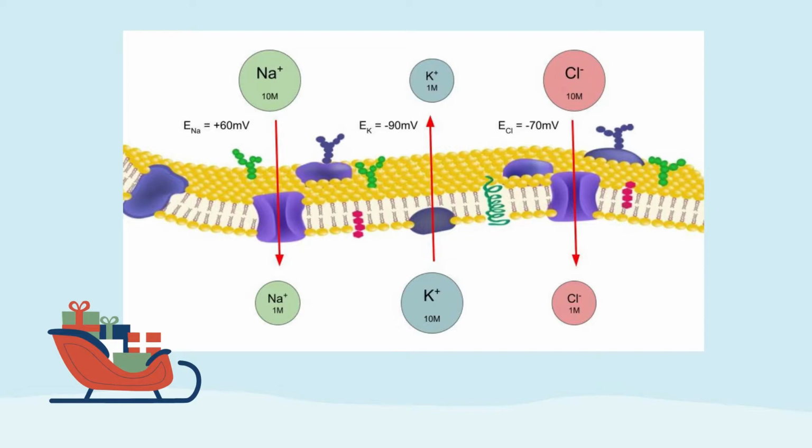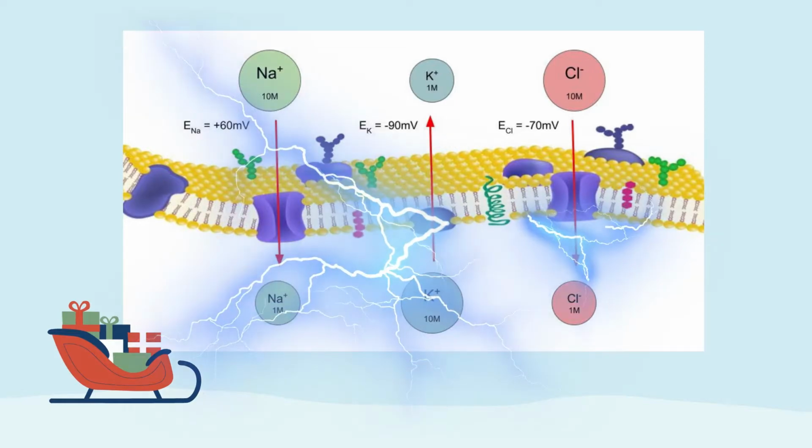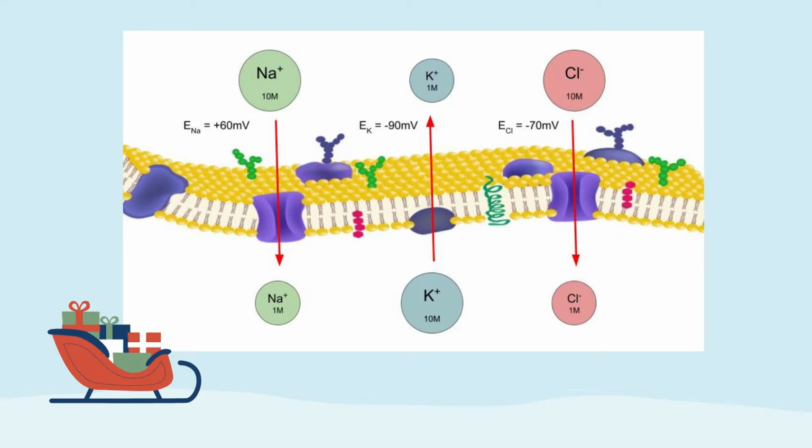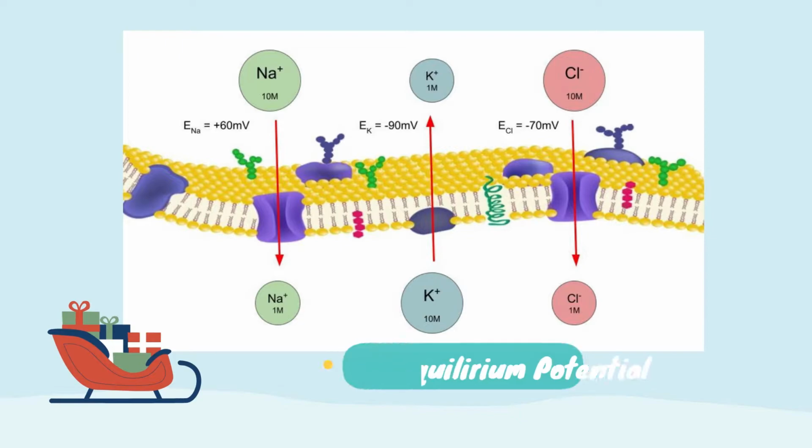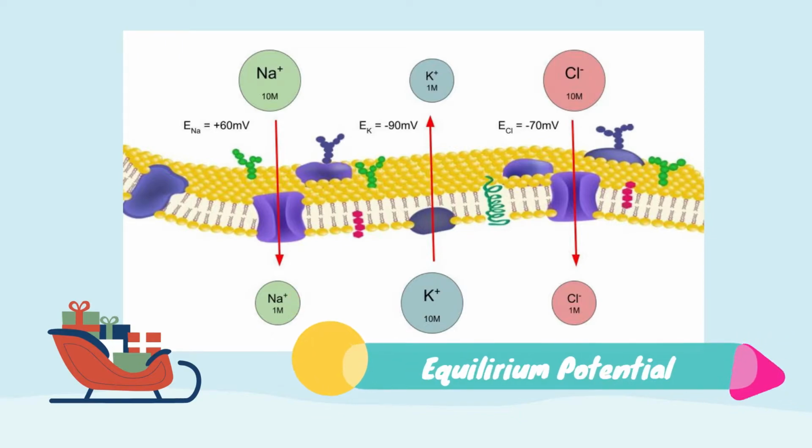Here, we see that when ion channels are open, ions from areas of higher concentration will move towards the areas with lower concentration. However, since the membrane is not always equally permeable to the different ions, the charges do not balance out. For example, if only the sodium channels are open, the inside of the cell will become increasingly positive, while the outside of the cell will become negative. This also creates an electric gradient. When the diffusion gradient and the electric gradient are equal, then equilibrium is obtained. The voltage at this point is called equilibrium potential, or E_A.